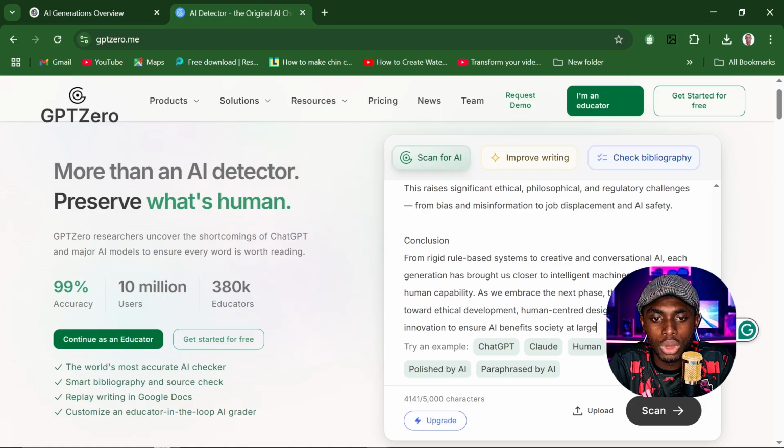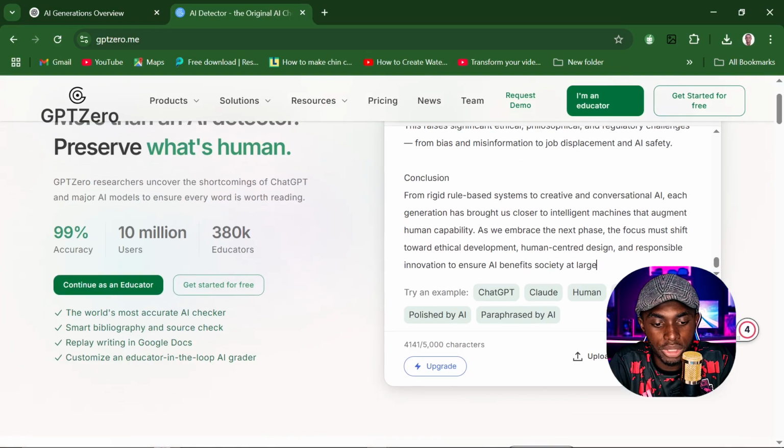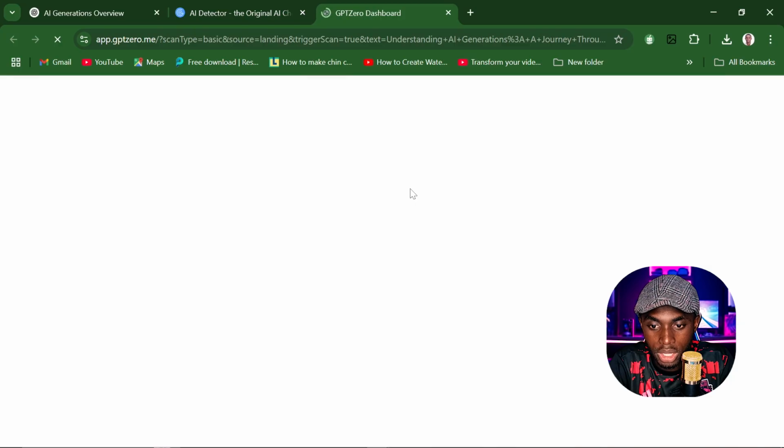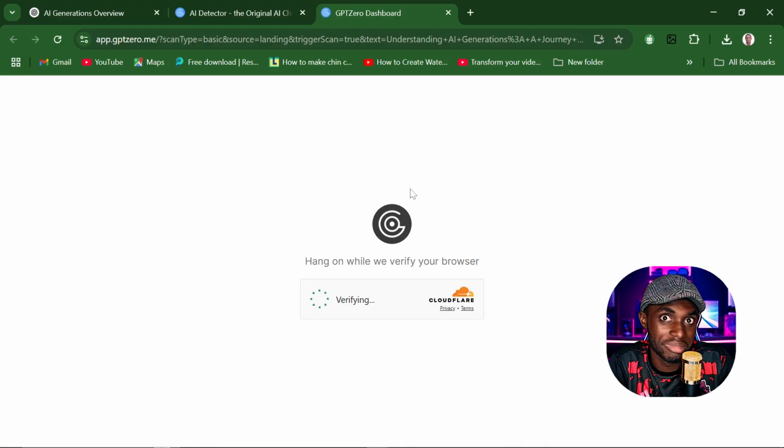Okay, so I'll go to my GPT-0, then I'll paste, then scan. Of course, I believe that GPT-0 might want me to register. Hang on while we verify your browser. Okay, we're waiting.